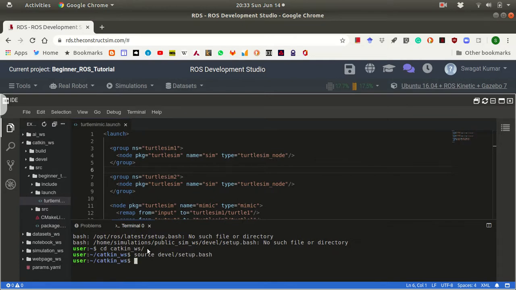Okay, so source /opt/ros/kinetic/setup.bash. I don't know why this is giving the error, because it is not able to resolve this name latest here. So let's do it manually and see what happens.